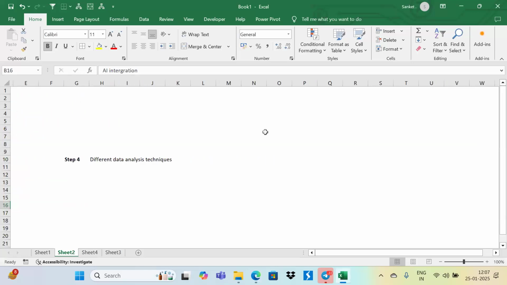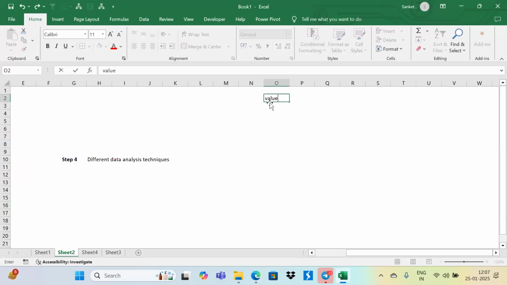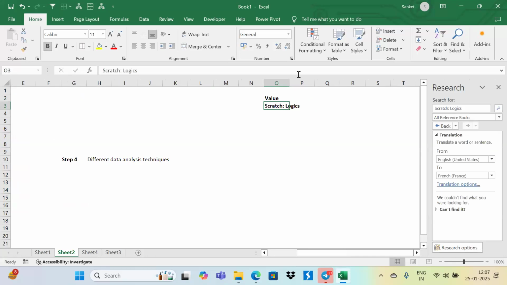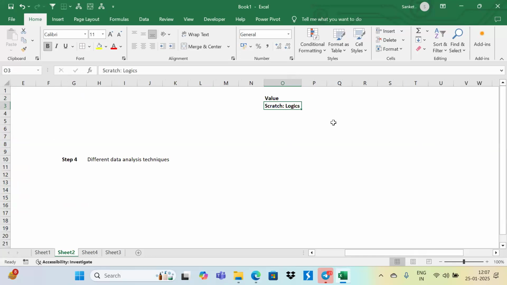So what value addition are we going to provide basically? First thing is that we are going to start from scratch, and much more important is that we will go with the logic, not with remembering and mugging up things. Excel is like that, that people will find boring, because just remembering and mugging up things will not work that way. We'll understand Excel with the logic and start from scratch.